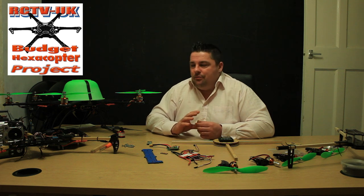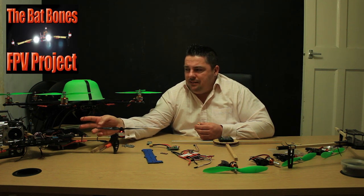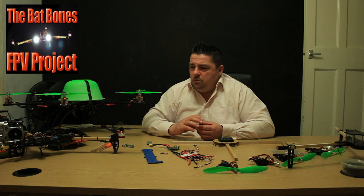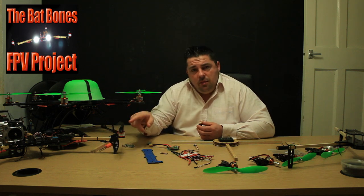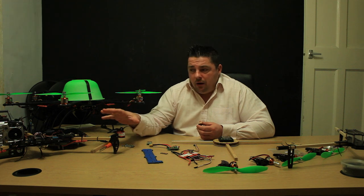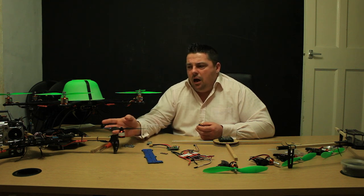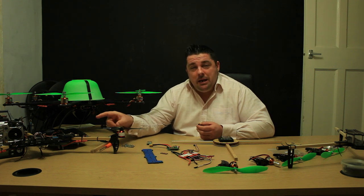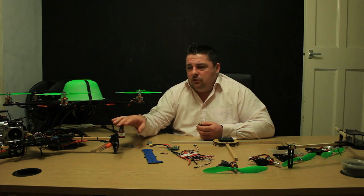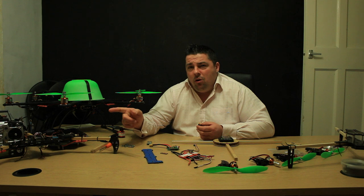The Backbones project is going really well. This is Lisa's FPV Backbones with the EasyUHS system on there, and we're running the ImmersionRC 5.8GHz system. We're getting some really good distance. The ProFlight motors on this are absolutely bulletproof so far. We've got the ProFlight ESCs and motors — it's absolutely ballistic on a four-cell — and they come down lovely and cool. This is running PPM on the KK board through the EasyUHS system, so we've got long-range capabilities. We're going to be doing some work with battery configurations to squeeze the best out of it, so you'll be seeing quite a lot of the Backbones on the channel.